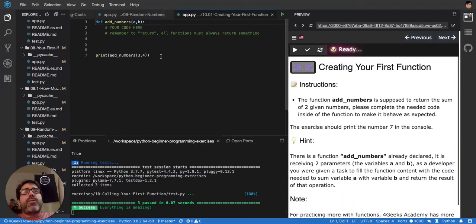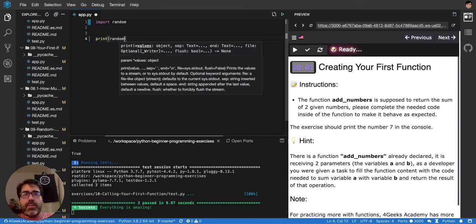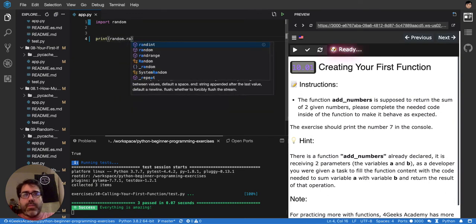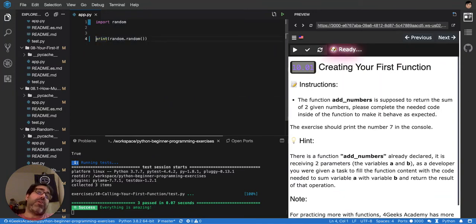So, like we saw in the previous exercise, to call a function, you would do something like, let's say I'm calling the function random, right? So I have it here, so I will say then print random dot random, and I'm calling it here because, for example, print is a function, so I'm calling it by putting the parentheses. So you call a function by putting parentheses like this, and you define it by saying def. I cannot define print because it's already defined in Python by nature, so you should not do it.